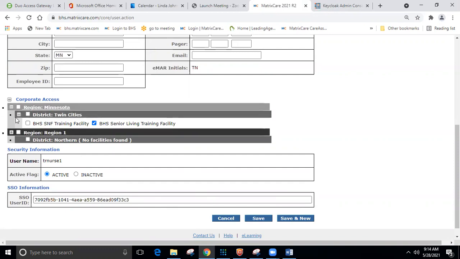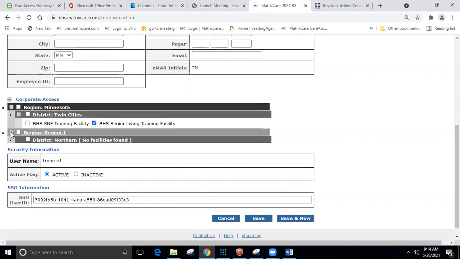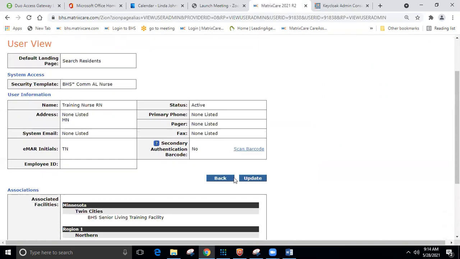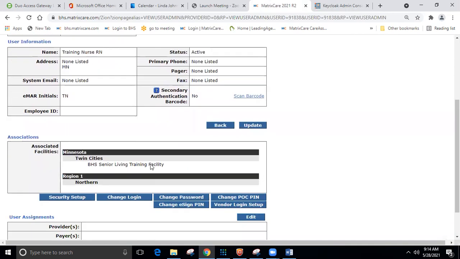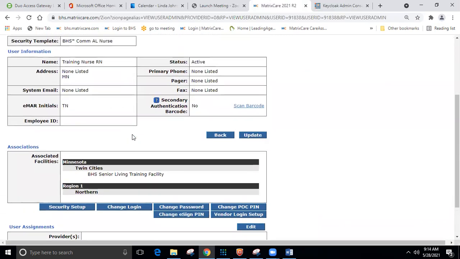The reason why we want to expand it and not just pick a whole region or like all the Madonnas is because this nurse will be using the Welch Allyn machine and you have to individually check each facility. So you do have to hit the update button if you're using the community usernames for multiple facilities and then pick their facilities.